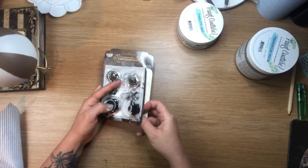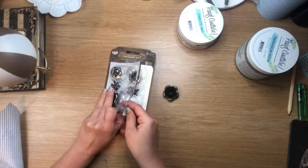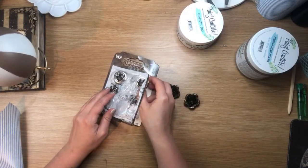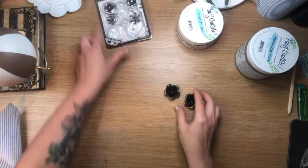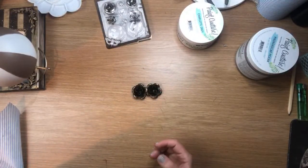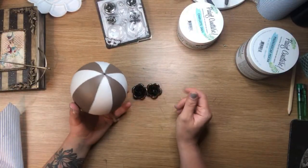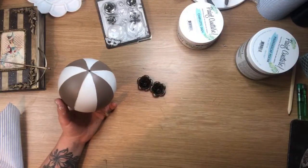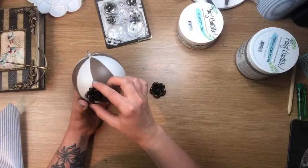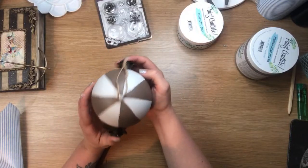These are metal embellishments. Again, I'm using Finnabar because, as you know, I'm on Finnabar's design team, so I get this stuff sent to me, so obviously I've got to use it. I have it here, so I may as well use it. But you can get these kind of metal embellishments from other brands, and not necessarily brands either. You can just take apart an old necklace that has some kind of flowers on it and use that instead. And so what I thought is that I want to attach two of these on either side, like so.